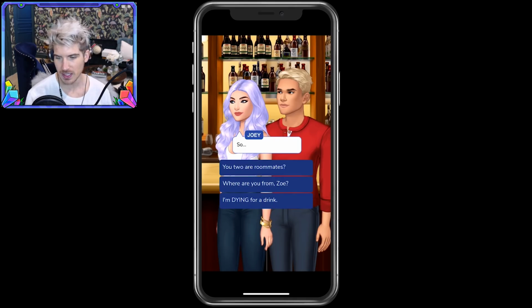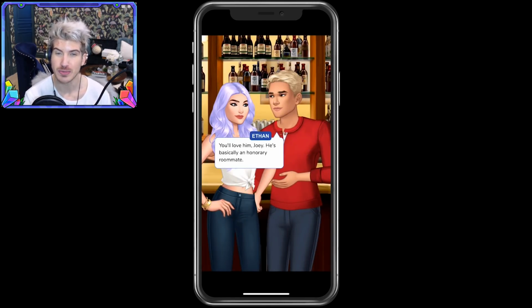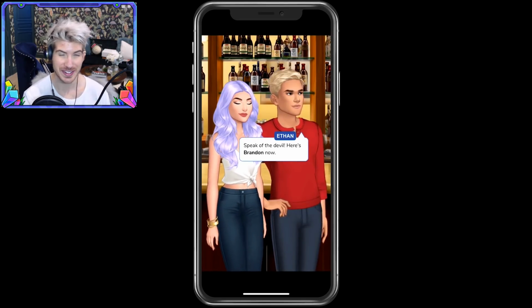Are you two roommates? Were you from Zoe? I'm dying for a drink. Ooh, yes, let's get drunk. Where's the bartender? Oh, Brandon? He's around here somewhere. You'll love him, Joey. He's basically an honorary roommate. They used to date. Oh my God, they were together. Oh, if it isn't my favorite customers. Speak of the devil, here's Brandon now.